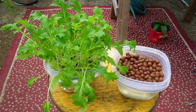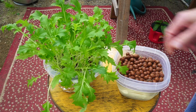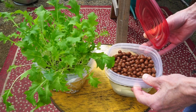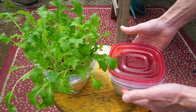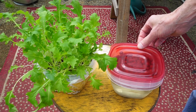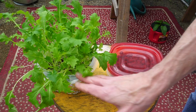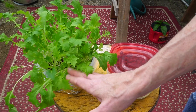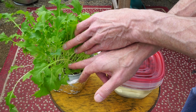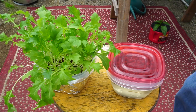Sometimes I mist it, but you really don't have to because the clay pebbles wick the moisture up and keep things moist. I like to put aluminum foil on so you don't get any algae — since baby greens live longer than microgreens, you will get some algae otherwise. I wrap the bottom with foil and put the cover on just until we see any little leaves sprouting, then I take it off. When they're big enough to cut, cut about an inch and a half up from the bottom, leaving a little bit of leaf — like that baby leaf right there — so there's something left to photosynthesize and they'll come back for you.